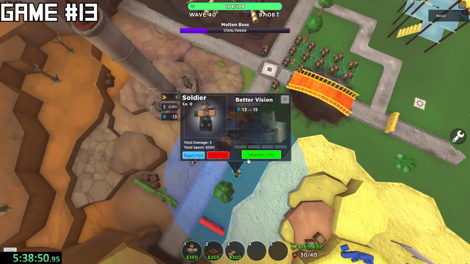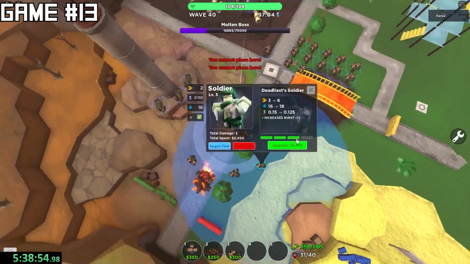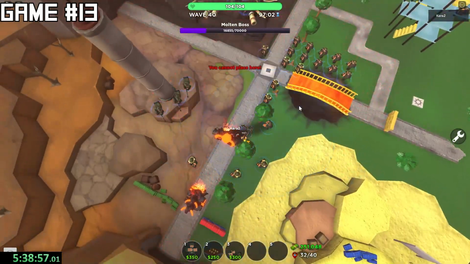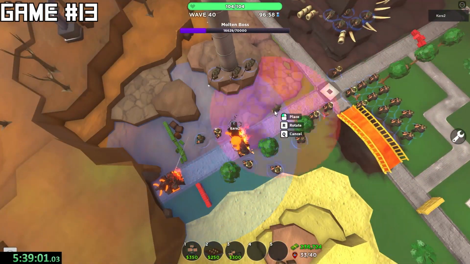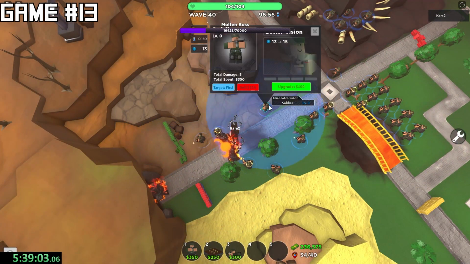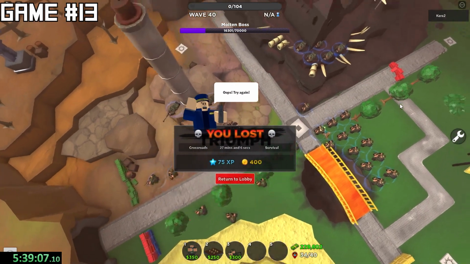The 13th game was on Crossroads and I wasn't able to triumph, earning me 400 coins in 27 minutes. And the reason why soldiers are worse than snipers is because they can get stunned whilst the snipers can't. So even if the soldier does more DPS, the sniper will do more damage because it doesn't get stunned.